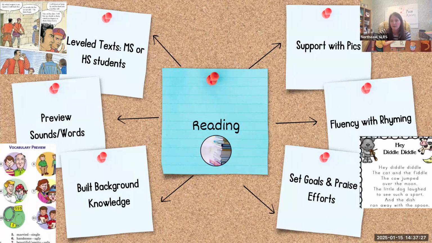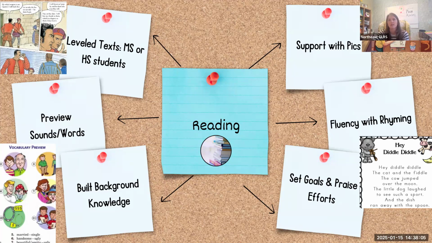I want to talk about schema for a minute. So schema is a collection or network of previously gained knowledge that affects how new information is processed. So schema regulates how people learn and how they recall information. So for us to learn, we have to connect newly learned information to knowledge that's already present in our long-term memory. So what we do is we connect new information to schema, that existing information, so that we can more easily learn the content and recall that newly learned material.